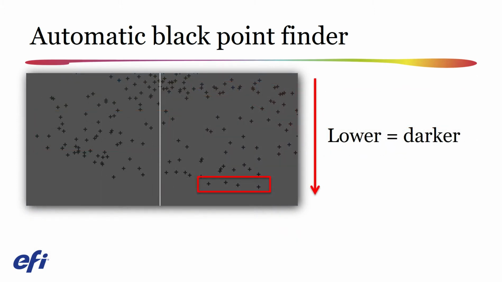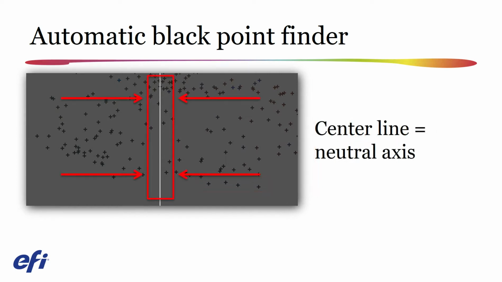In examining the plotted data points, if a data point is lower, it means that the patch that was measured was darker. The closer the data point is to the central axis line, the more neutral it may be. I use the term "may be" because we are only looking at one side of the data points plotted in three-dimensional color space. We would also need to rotate the plot 90 degrees to look at the other side view.